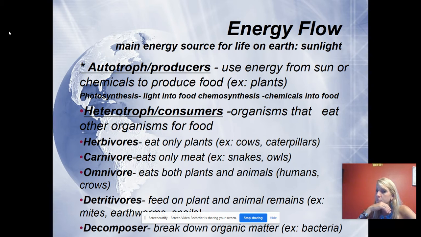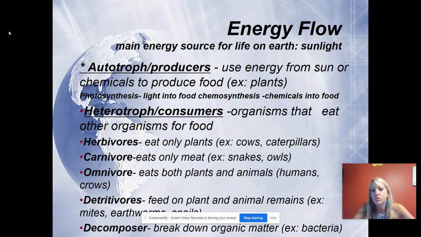You have something called chemosynthetic autotrophs. Chem means chemicals. Synthesis means to make. So chemosynthetic autotrophs make their own food from chemicals. That would be like bacteria that live at the bottom of hydrothermal vents in the ocean, or bacteria that live in the hot springs in Yellowstone. They get their energy and make their own food from chemicals that they're around. But what we're going to talk about mainly in this chapter is photosynthetic autotrophs, because they make their energy from the sun, and that's what you see every day when you see a plant.